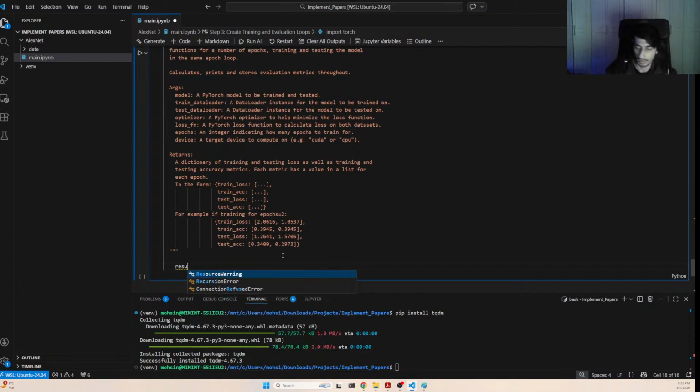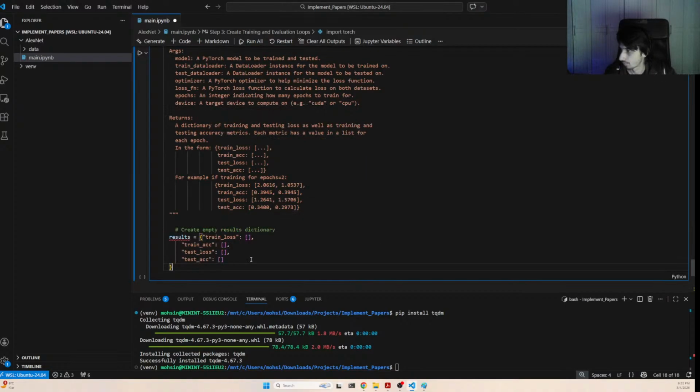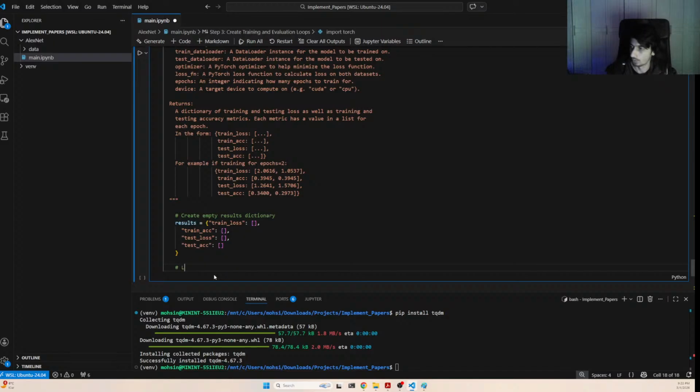And then we can create our dictionary of this thing. And then we can do our loop: loop through training and testing steps for a number of epochs.